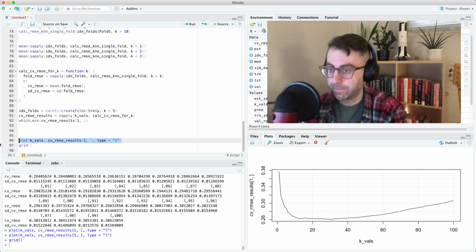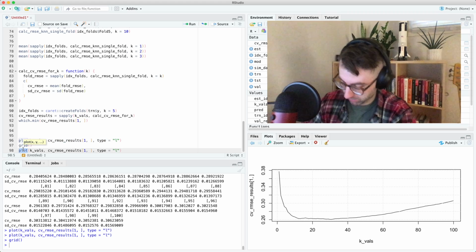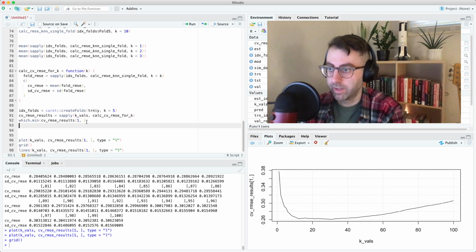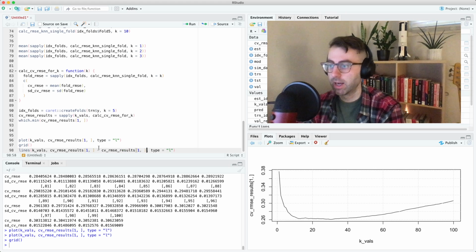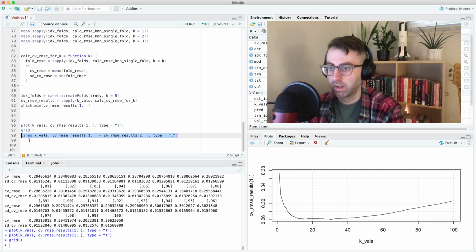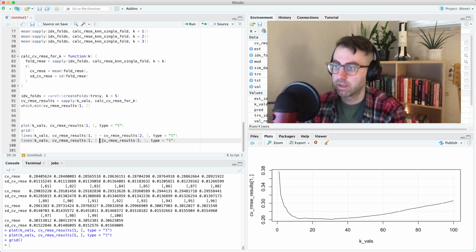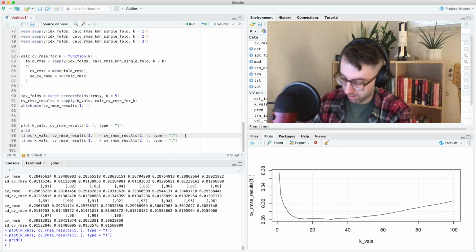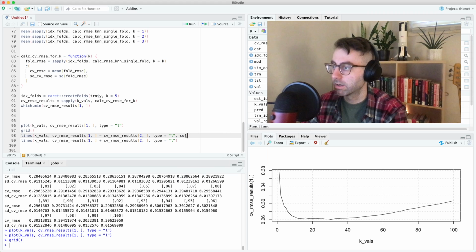If I do something like this, and this is not going to be the prettiest code, but it should get the job done. That's going to be minus a standard error, and this is going to be plus a standard error. Let's give those a different color.